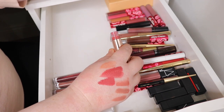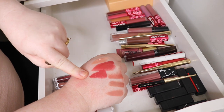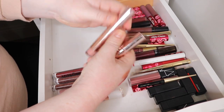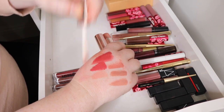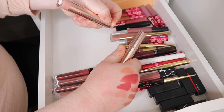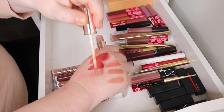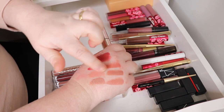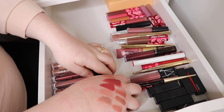Are they not the same color? I'm going to get rid of this Astralis one. Oh my God. And then I use both of these, so I know I'm going to keep these two. That's a really nice light one. And so that one was called Me, and this one is Empower, which I tend to use a tiny bit more. Similar, but different. So I'm going to keep those.